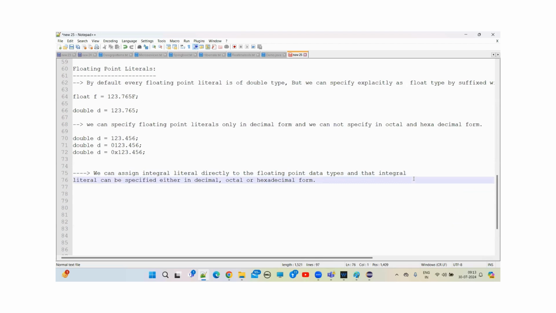Understand what I'm saying here? You can assign an integral literal directly to the floating point data types, and that integral literal can be specified either in decimal, octal, or hexadecimal.